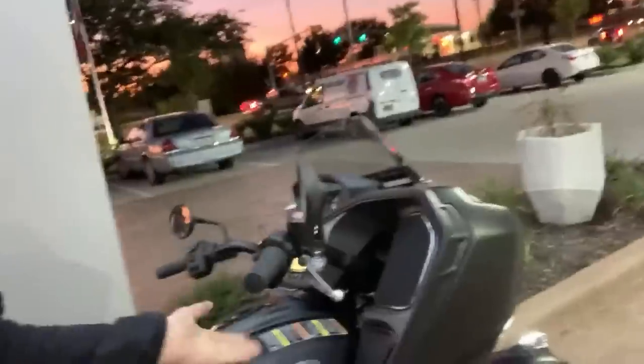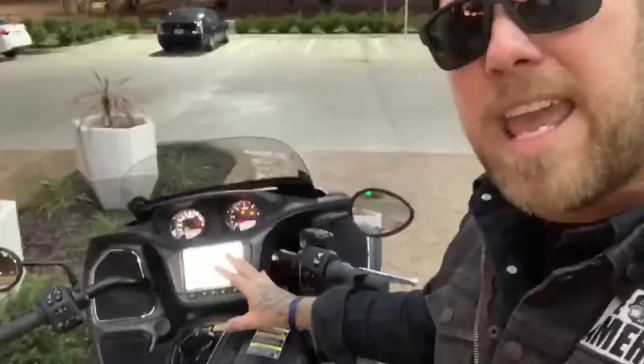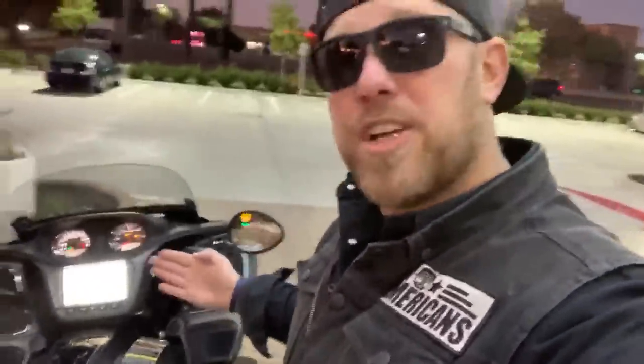Handlebar position — yes it's a six-speed. The handlebar position is alright. I had them roll these up a little bit when I picked it up today. They're rolled forward from stock. I'm not sure what the aftermarket will do with these handlebars. They're a little buckhorned for me and were a little low from the factory — I'd like them back another inch or two because I was trying to sit up straighter. It helps with my neck and my shoulder.